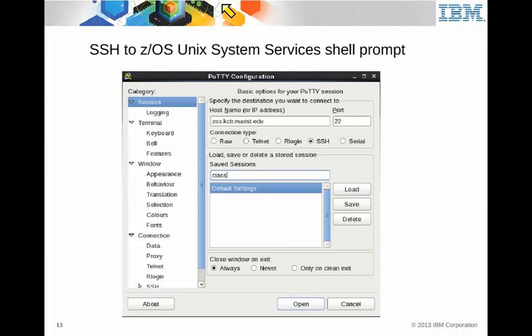Okay, what I would like for everyone to do is, if you have PuTTY, use it. If you don't have PuTTY, there's a place you can download it from on the internet. You can just do a search and look for PuTTY download, and all you need is the PuTTY EXE. Once you launch the PuTTY EXE, you'll get a panel like what you see in the screenshot in the presentation.